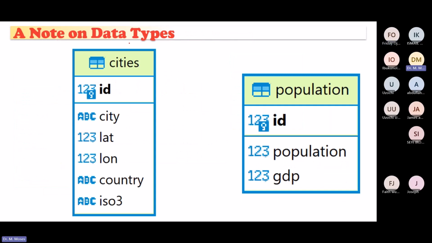We said we have different forms of data, and each of these data can be of a different type. A data can be numeric, like numbers, for example, ID, age, weight, height. A data can be characters, like alphabets, for example, city name, or it can be alphanumeric. Likewise, your latitude and longitude, for example, are numeric. Country, you use characters to save it. So it is important to know the data type that each column in your database is going to store, because you decide that at the point of creating the database, even before you start entering your data.